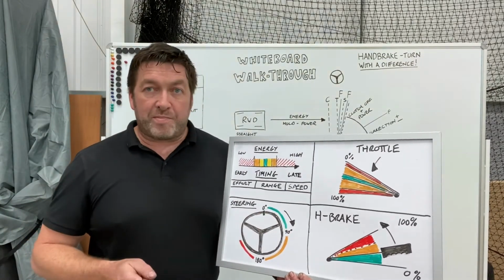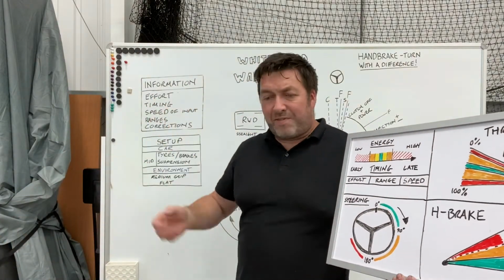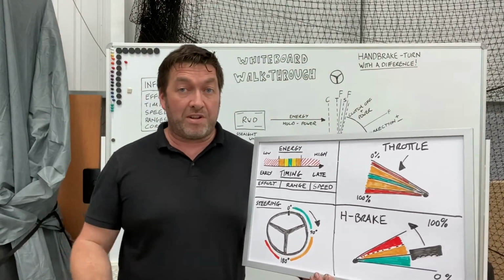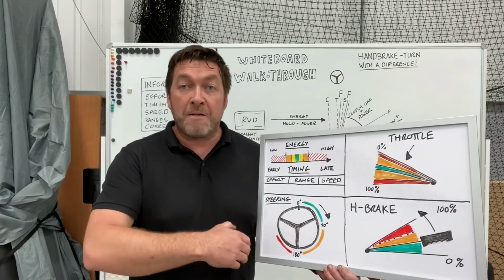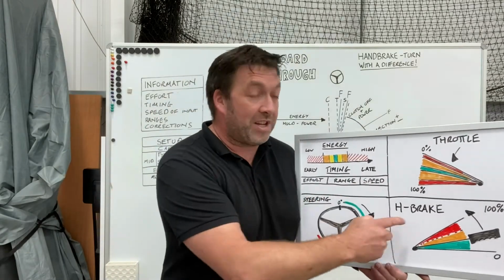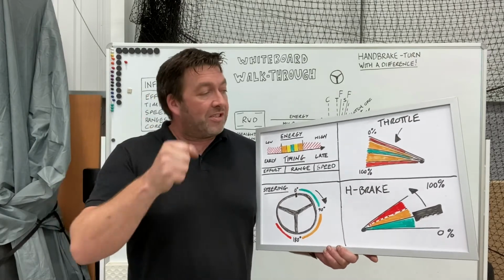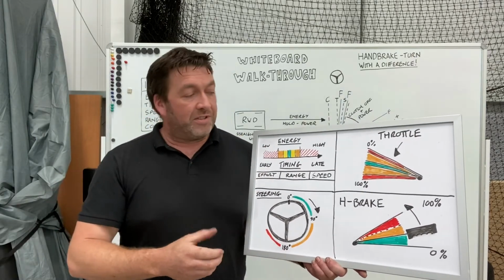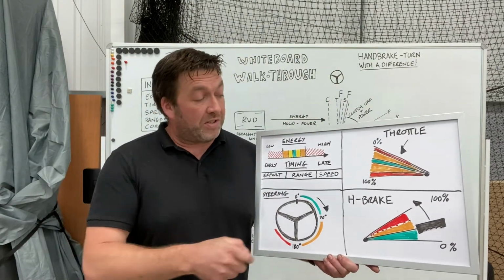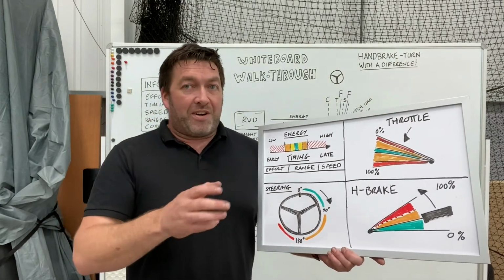Now, if you over input on the handbrake, again, we're looking at the timing, and in fact, timing can mean a couple of things. Timing is actually when you do it, and the time taken to carry the maneuver out. Okay, so when you're looking at steering, if you're putting lots of steering in, that takes a lot of time, and it also takes a lot of time to get steering back out. Same for the handbrake. If you're using the handbrake for a longer period of time than you need to, it's taking your attention away from other things that you should be doing at that particular moment in time. So the less you can be on the handbrake, the better. So what we're looking at here is a very progressive squeeze on the handbrake until you feel the car start to slide.